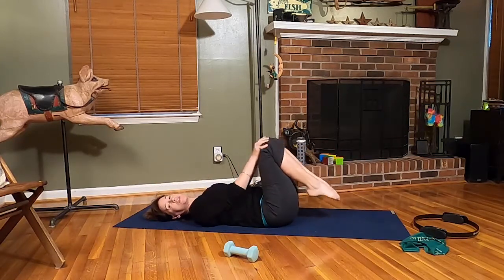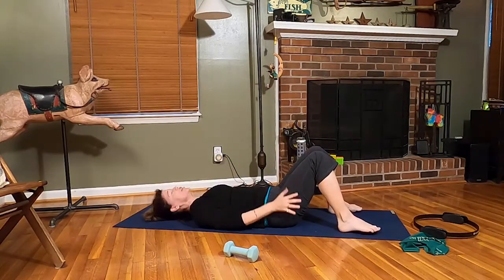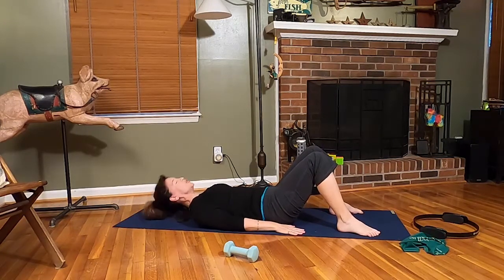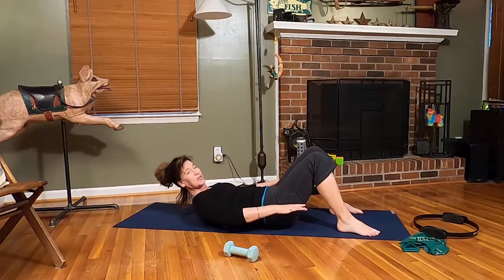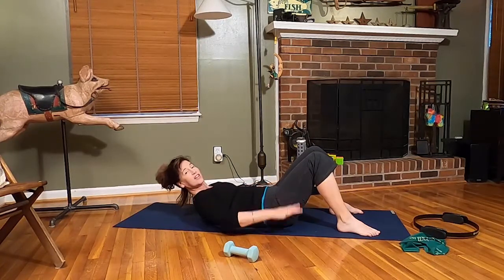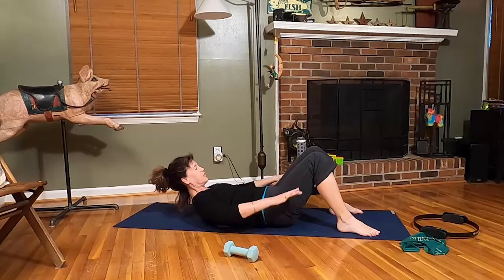You do what you need to do. I'll go ahead and leave my feet on the floor. Choose your position. Inhale, breathe in. Exhale, curl it up. Hover the arms. Here we go. Inhale, 2, 4, and 5. And exhale, 2, 3, 4, and 5. And inhale, 2, 3, 4, and 5. And exhale, 2, 3, 4, and 5.